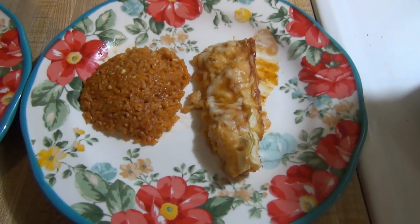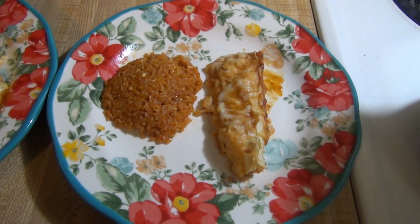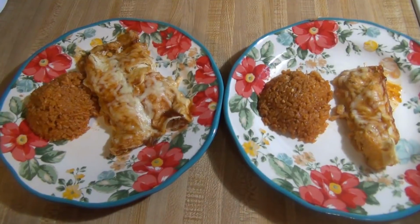And then this is Elijah's plate. He's got 1 enchilada and some rice. And Lily went to dinner with her grandpa. They went and had Mexican, so I thought it was a perfect night for us to have Mexican. But that is going to be dinner for Saturday.